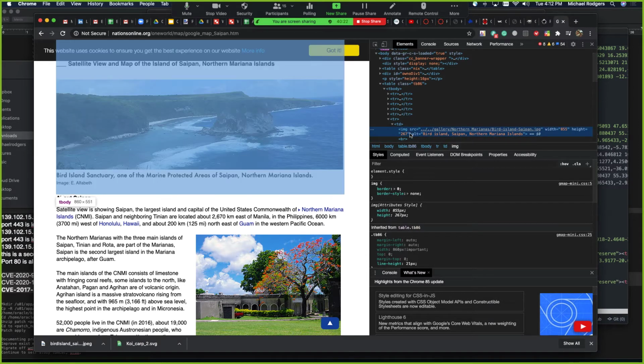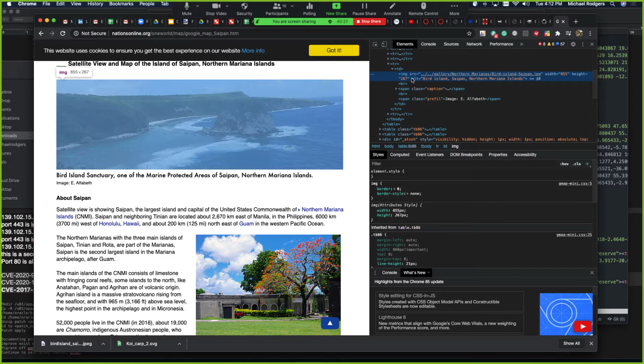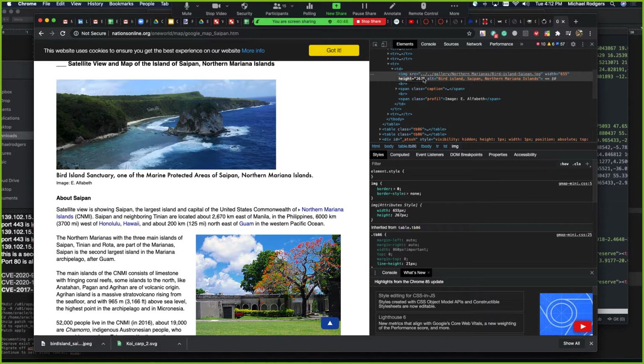All right, so the way this is set up, if we change the width here, and say we change the width to 655 instead of the other, and I hit enter, and take out this height attribute altogether, it should size appropriately.